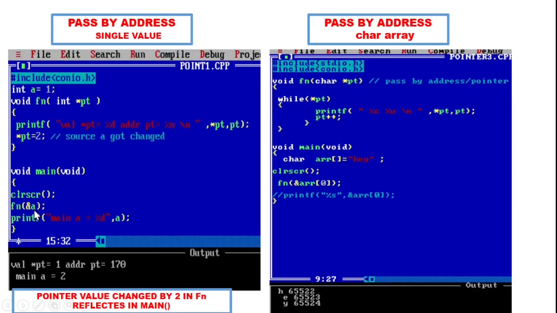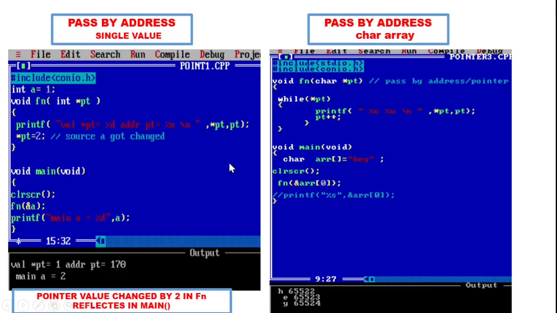Next one is where we pass the value by address. Here we already have a equal to 1, so a got the value 1. What we do here is pass the address of a, so the address of a will be passed to pt. Pt will have the value address of a.